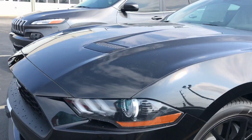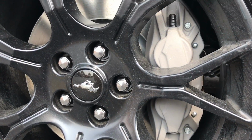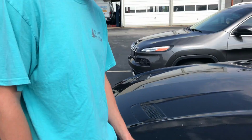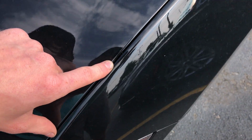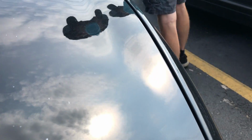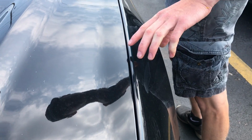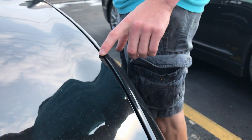We're gonna check out this 2018 Mustang. Oh man, I love that. It's not the Brembos, look at that. I would think that it's, but those are huge brakes, but I don't see Brembo written on them. Looking at this as an OEM, look at the gappage right here. See how far down the hood goes? Coming from somebody that does body work, usually when we would line something up, we'd want it to be perfect, flush with that fender. It's sitting too low.